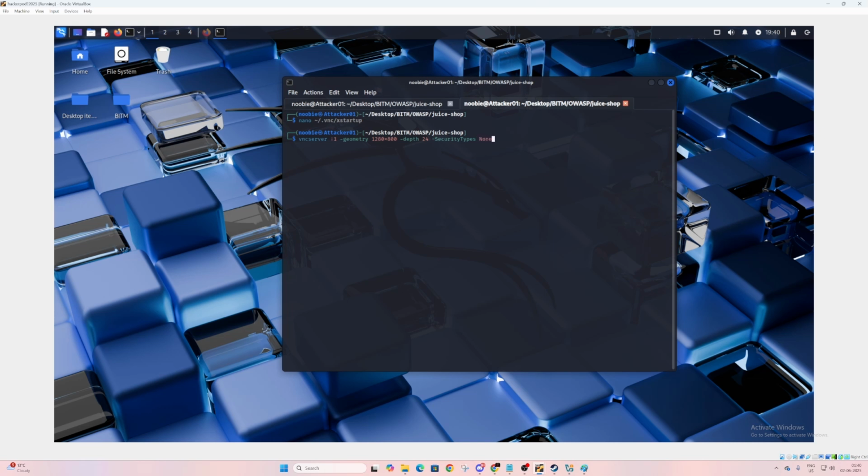Why are we setting the security type to none? Whenever we are using a VNC server, the VNC server will ask for a username or some kind of authentication to log into the virtual server, just like RDP. How you log into RDP, you enter the credentials and then log into the remote desktop. It's the same here. This security type none means don't ask for any authentication.